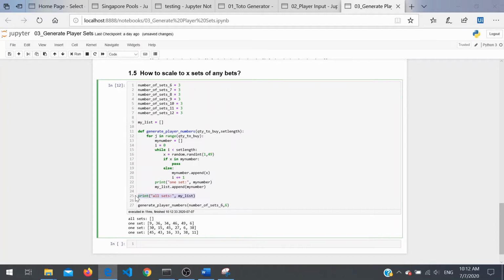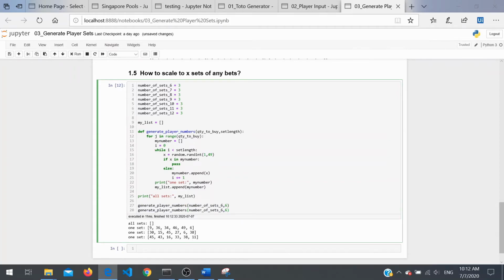At the very beginning, there's no numbers here. And then when we run this code, because there are 3 sets of system 6, 3 sets of ordinary bet, so we have 3 sets here. Now let's repeat this for system 7.